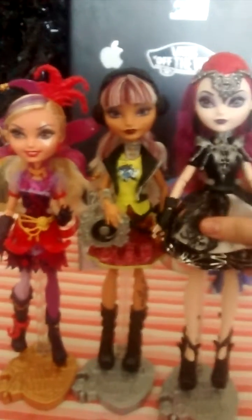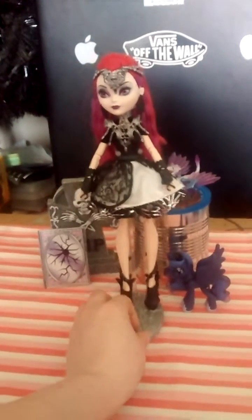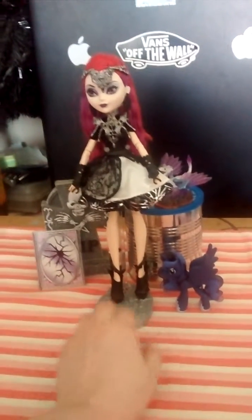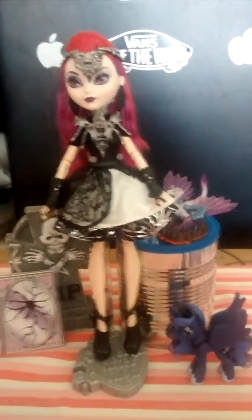She's a special edition doll, just like Courtly is, so it's probably going to be the only one that they have made of her, because she obviously doesn't keep that persona very long in the Dragon games. But there she is, and she came with a silver brush, but she didn't come with a purse. So this is her in her awesome glory, ready to take over.